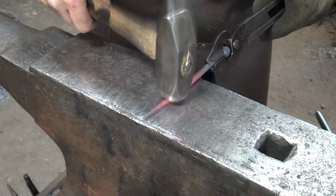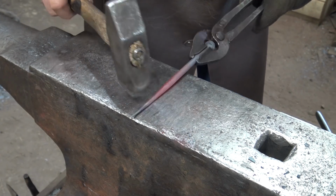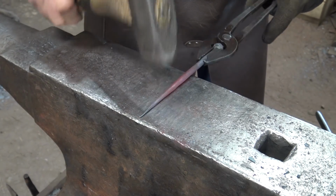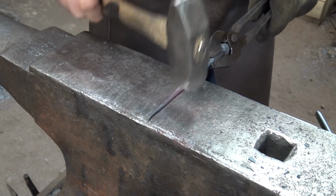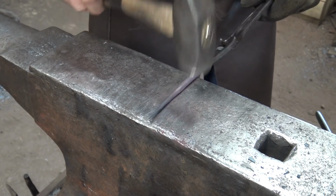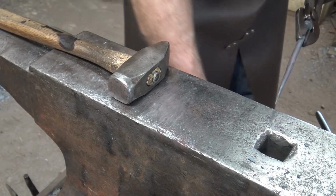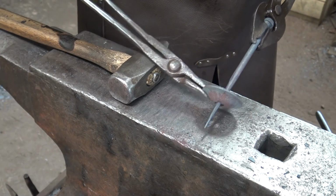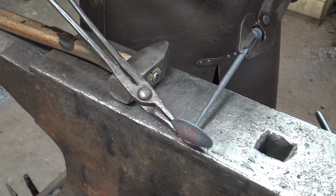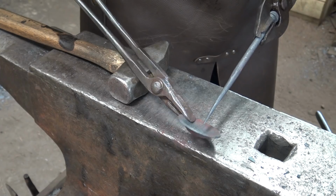I generally don't put my touch mark on simple hooks like this, but you're more than welcome to if you want to. This one I might put it on the little mounting flange. Now we want to put a curl on this, but we have to make sure it's going to fit back through here, or we have to assemble the hook before we put the curl on. And I'd really rather forge this without assembling it. So I'm going to have to make sure that's going to fit through that hole.